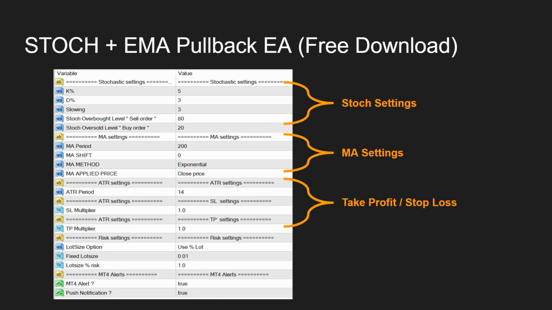And when it comes to expert advisors and automated trading, my preference is to use the average true range, which is the ATR, which measures the volatility of a currency pair or instrument over X number of bars. In this case, I've set it to 14, which is kind of the standard. And then whatever the reading is of the ATR, you set a stop loss multiplier and a take profit multiplier.